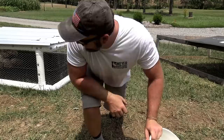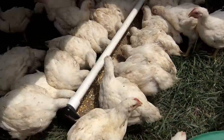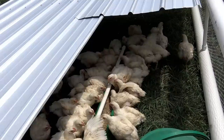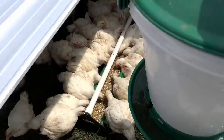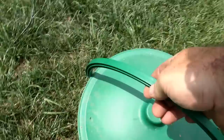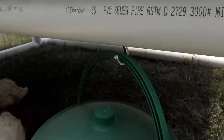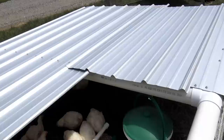Let me show you the waterer setup and then the 50-pound feeder. So at about five weeks your birds will be somewhere in the neighborhood of four and a half pounds and consuming about 25 pounds of food per day — we'll probably bump it to 35 pounds soon. This is the waterer Meyer Hatchery provides. You set that little spout down the hill and just pour a five-gallon bucket in — you don't have to tote the waterer and risk damaging it. You just hang him up on our hook right here. The objective of hanging it is so it stays level and the birds don't poop in it so much.